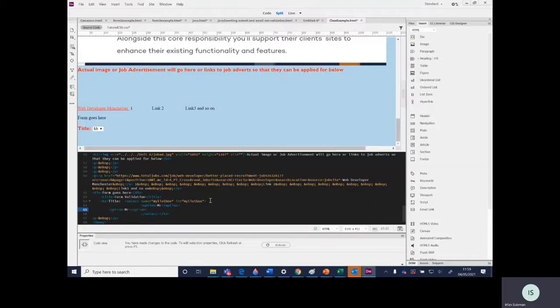I'm going to enter, put the second option in. I'm going to enter, put the third option in. I'm just going to backspace that, so it's in line with that. Mr., Miss, Mrs. Okay. For now, I'm going to leave it at that. Obviously, you can add as many in as you want, and then this ends it.